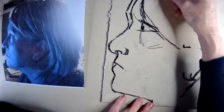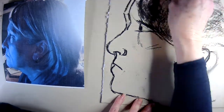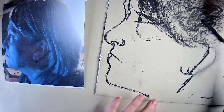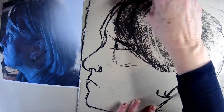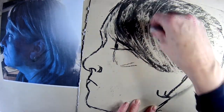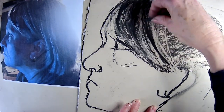So the great thing about charcoal is you can cover great big areas really quickly. Sometimes it is easier to actually shade something in and then take the highlights out. So remember that, I'm sure we've discussed this before, but it can be a really good way of shading in a large area quite quickly.